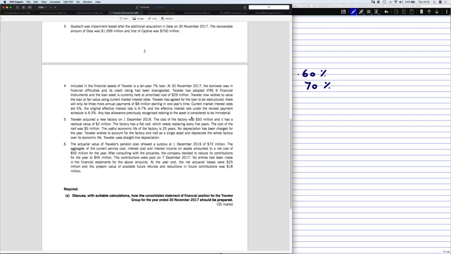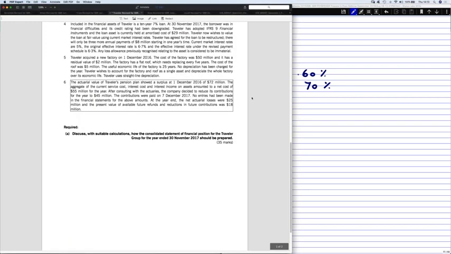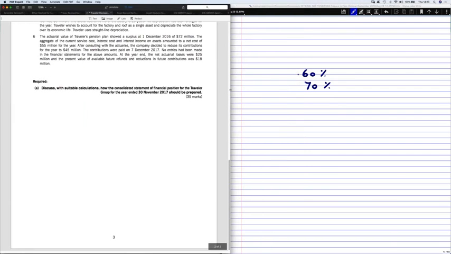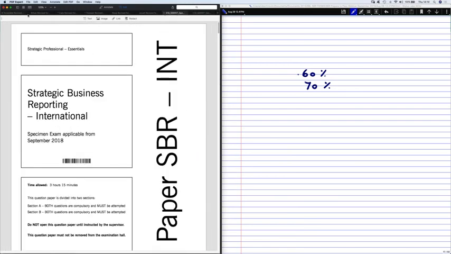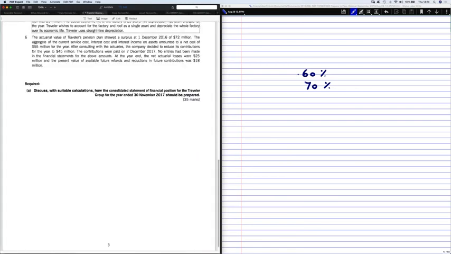That, of course, is now a significant change from P2. So that's what I want us to be looking at for this afternoon. And I'm going to elaborate on this as well. And some of you have possibly already looked at the specimen exam papers, and I hope you have. And I'm going to flag them up to you there. I've got them here. Let's go across here. There are 2 specimen exam papers, and I'm going to make sure that you are fully aware of those before we conclude tomorrow.